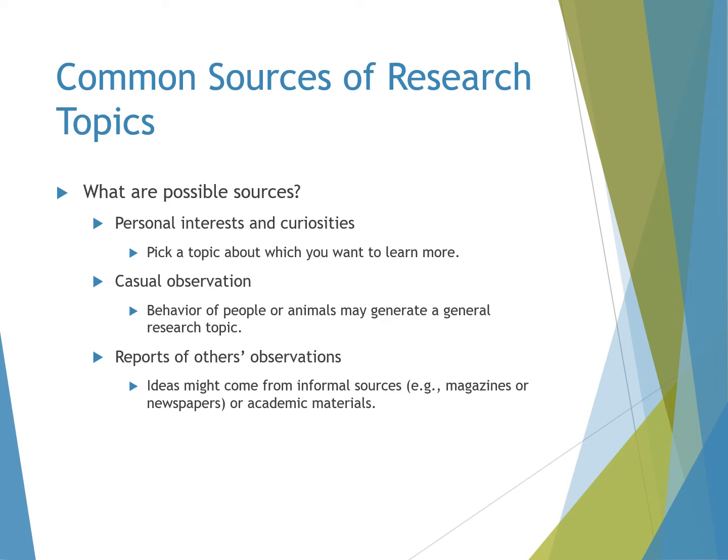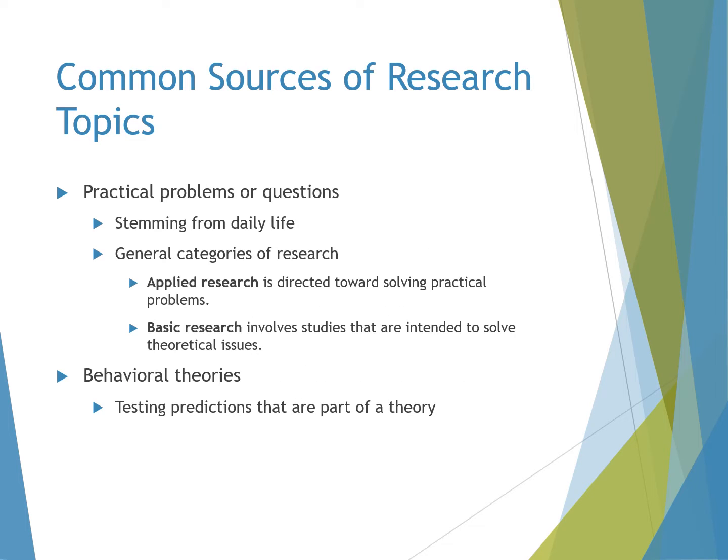So maybe you read a news report about something in particular, you've seen a Facebook post or something like that, or you read an academic article. Ideas can come from anywhere, and so these are common places that people start with these ideas. Another route of getting to a research topic is practical problems or questions. These can stem from daily life.